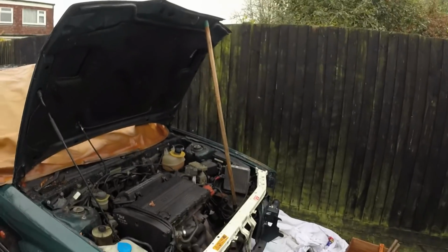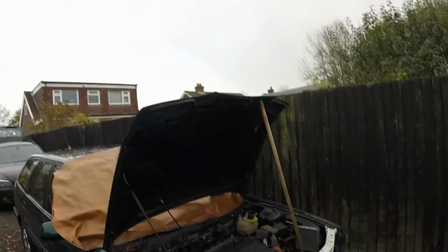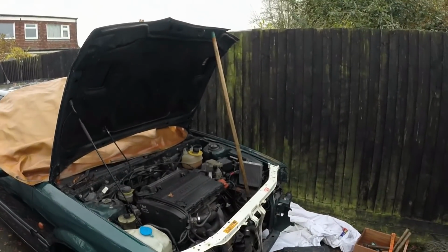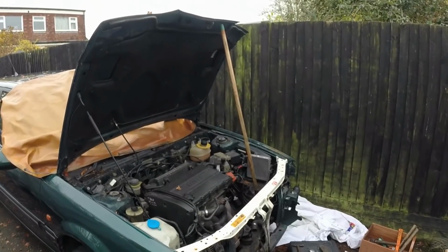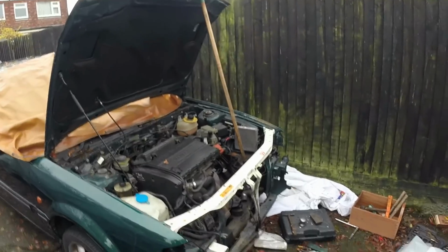Ordinarily you'd close the bonnet now and check the gap to the wings and all that sort of stuff, but I don't have a decent bonnet. I have got a bonnet Simon's lent me, but it doesn't have the bonnet bulge, so I don't know whether it'll fit. I think I'm going to fit it anyway because at least it'll show something.